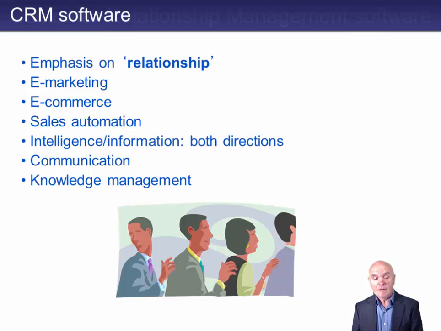The emphasis is on relationship, and therefore knowledge and intelligence is going to be quite important. We need to know what the customer is interested in. We need to know what products they've bought. We maybe need to make special offers to them, to offer them the repeat of products they've bought or something of that type. We can make recommendations to them on the basis of similar products or products which may be going hand in hand with products that they have actually bought.